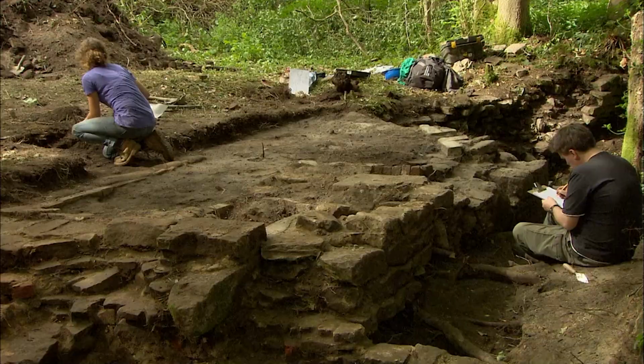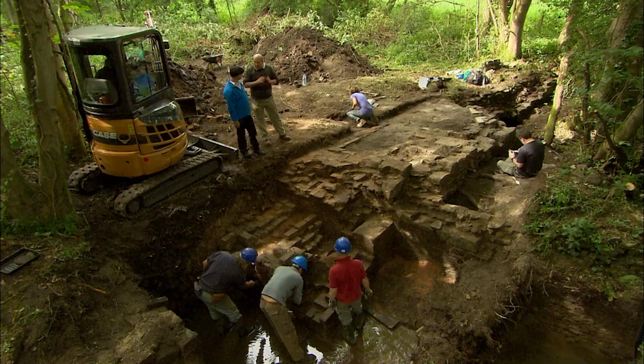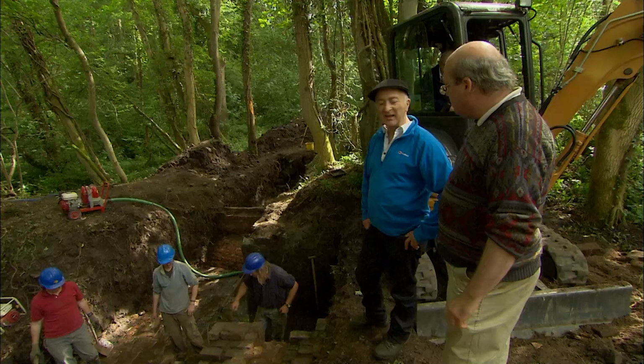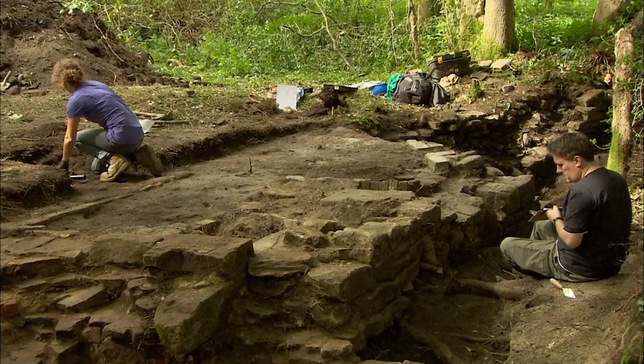What about this up here? Is this the same period? No, this is slightly later, Tony. This is small-scale forging going on here. And we've got a census return from 1901 that mentions a spade forging, spade making going on the site. So it looks like that's probably to do with that process. So that's quite nice, isn't it? Here we've got industry at its height, and here we've got the end of the story on this site.